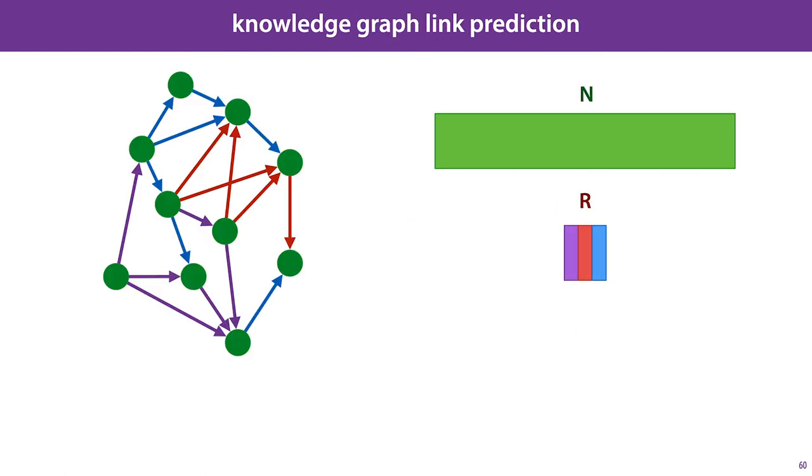And we can extend a link prediction method to knowledge graphs. There are many ways to do this, but a very simple approach is to learn node embeddings as we did before, but to also learn a separate embedding for every different relation type. So in this graph we have three types of relations, so we add a small matrix containing three embedding vectors for the three different types of relations. We can then extend the idea of using the dot product as a score function by using a kind of three-way dot product. This looks complicated, but it's essentially just element-wise multiplying three vectors together and summing over the resulting vector, just like we do with two vectors when we compute a dot product.